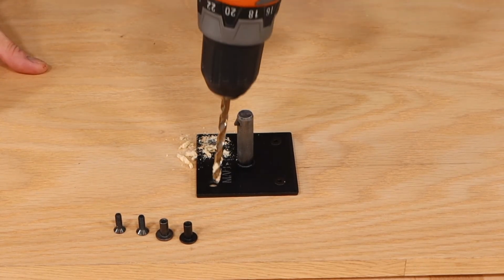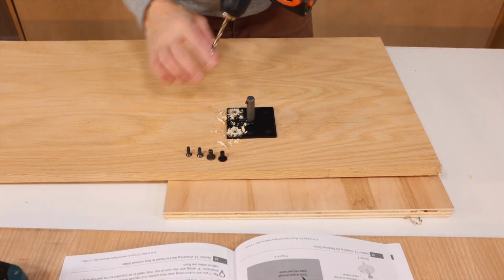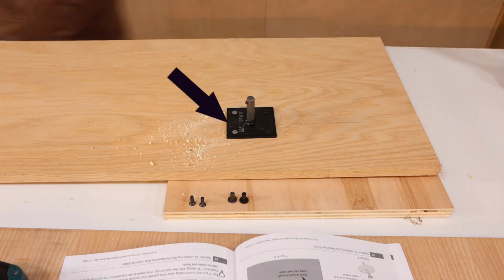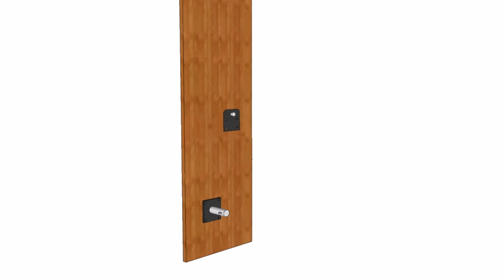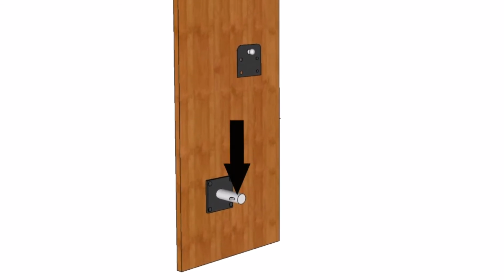Pay close attention when you are drilling these two holes. They must be drilled on the upper side of the male pivot plate. Failing to do this will cause the plate to rip away from the cabinet side when the weight of the bed frame and the mattress is put on it.